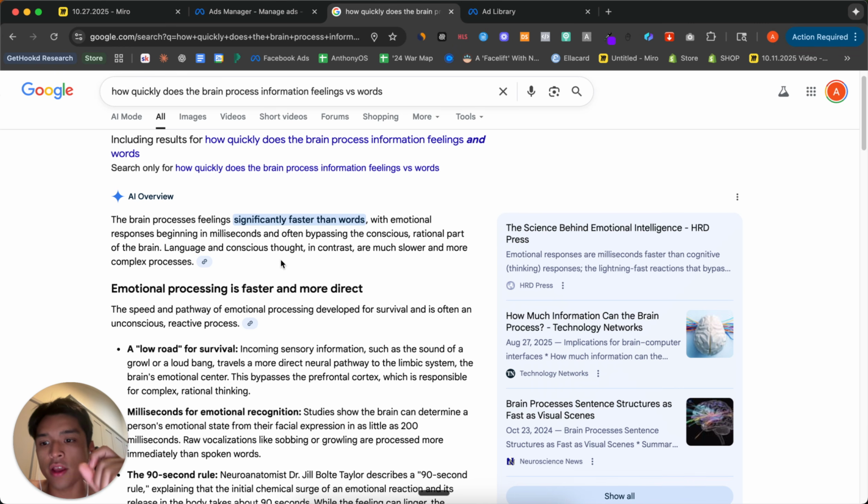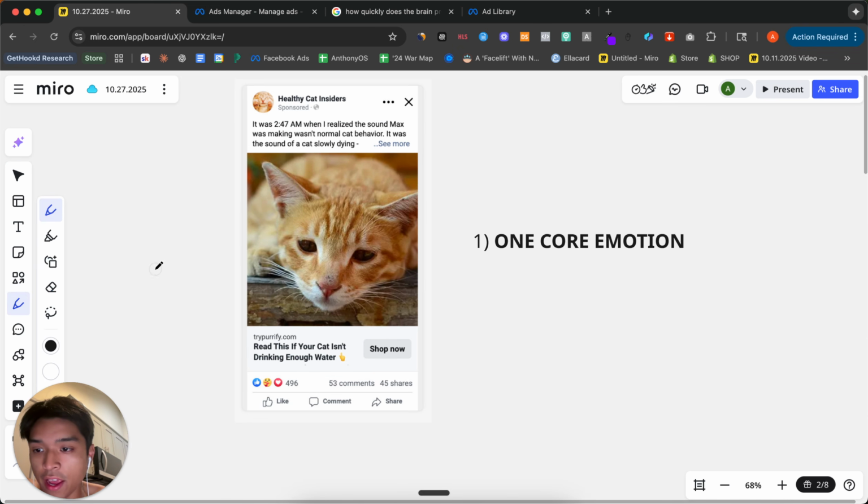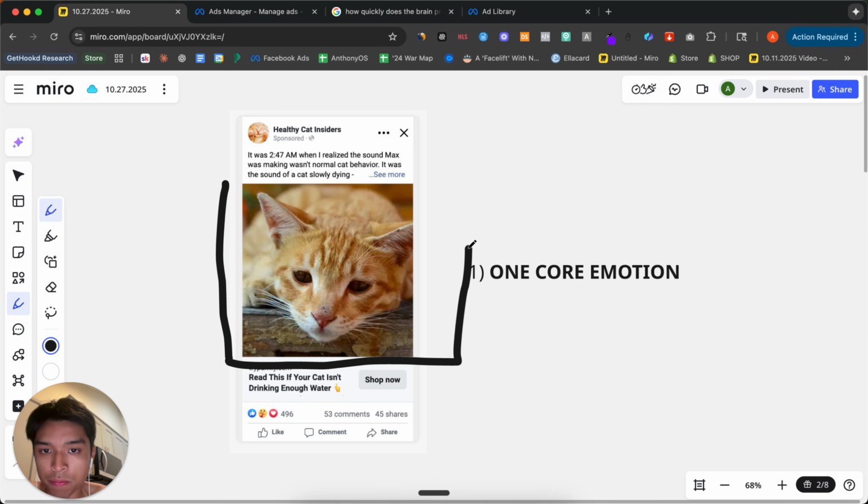It's the same thing with an image ad. If you actually look at an image ad, the canvas itself, yes, the hook is important and you want to have a really attention-grabbing first sentence. I actually think this first sentence isn't particularly good, but the ad itself performed really well. When you look at an image ad, you'll notice the canvas of the image ad, or the actual creative, by the way, the reason why this is called a creative refers to this portion of the ad, okay?